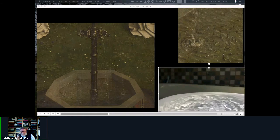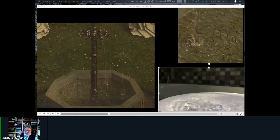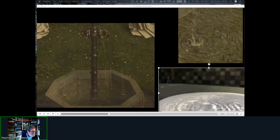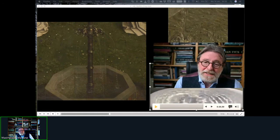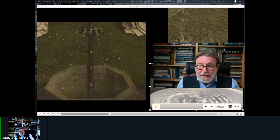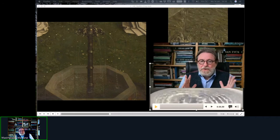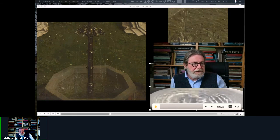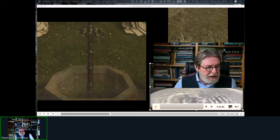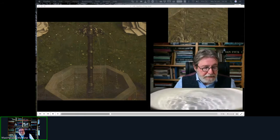And that is something we can observe with modern technology, looking at a small movie in slow motion, but which Van Eyck was able to observe in those details in the water, as you can see. So his observation was simply incredible. The accuracy of his observation cannot be compared to anyone else's.